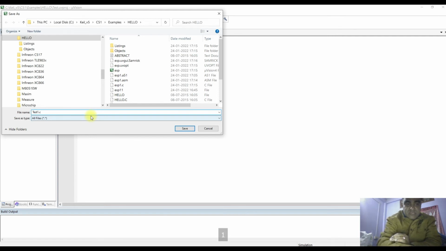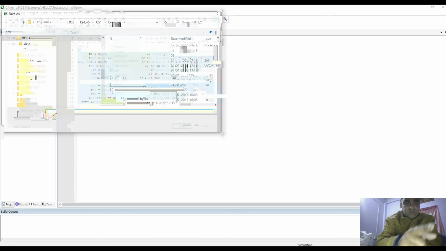C indicates that it is a C file. There are two types of files: assembly level files, which have .asm, and C. Our code is written in C. You can use capital C or small c. So your program .c is set.